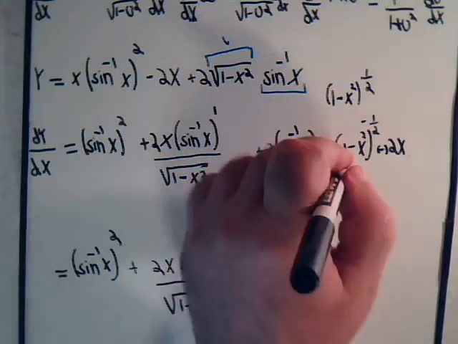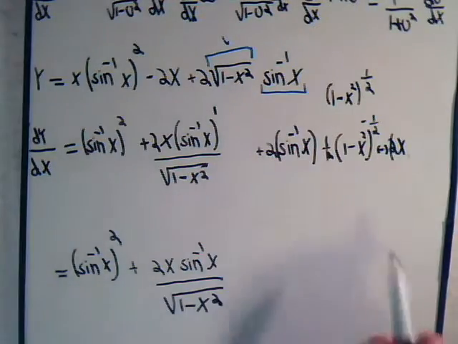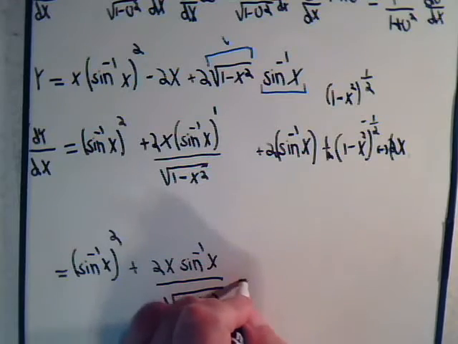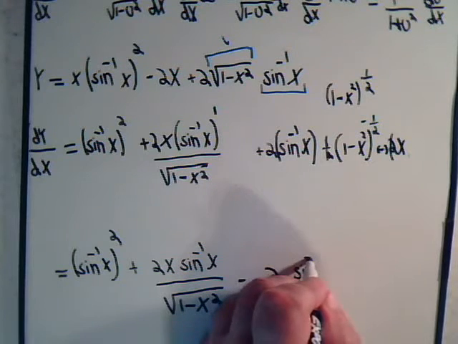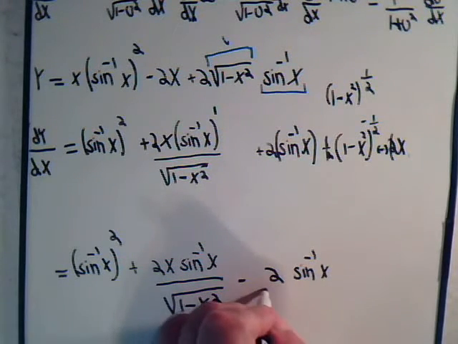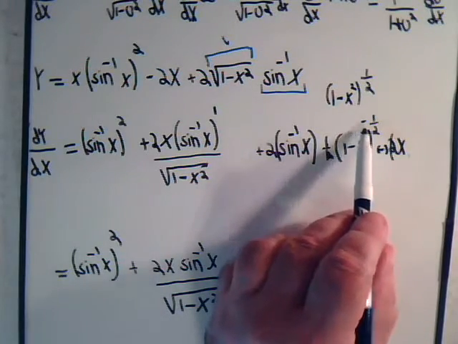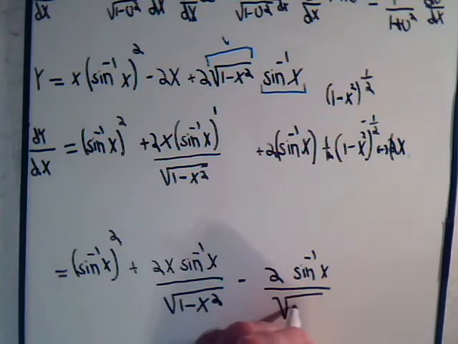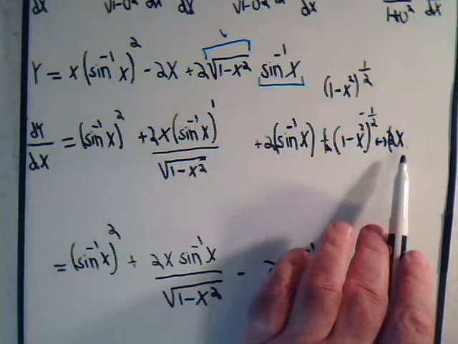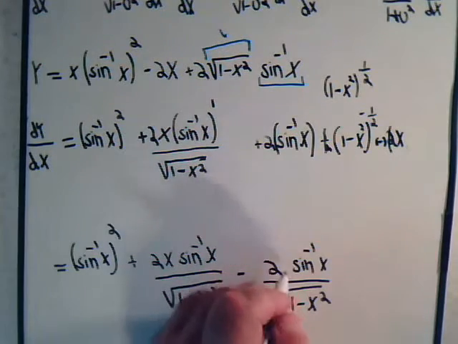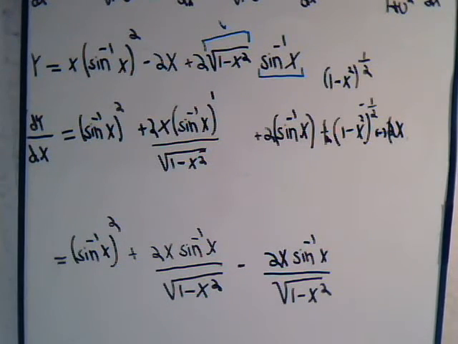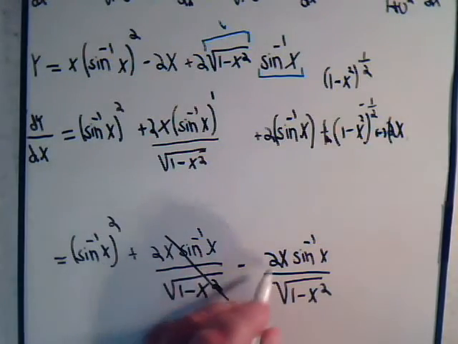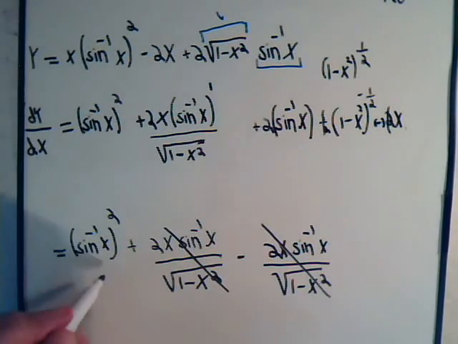And then from here, these are going to cancel out, but we're going to have minus 2 times this divided by, because this is a negative exponent, square root of 1 minus x squared. And from here we have an x, so we took this derivative inside here. So you can write that right there. And once we clean this up, it looks like these two terms here are going to cancel. So right here is our answer.